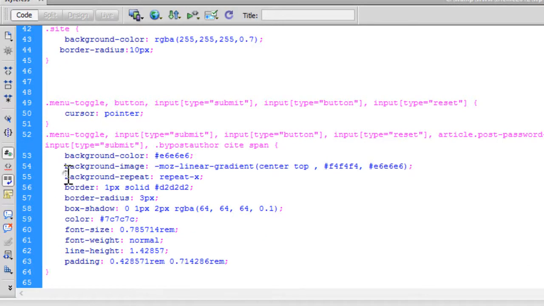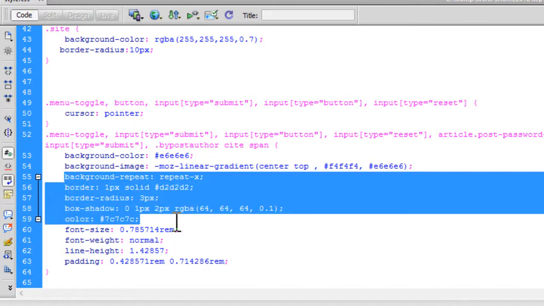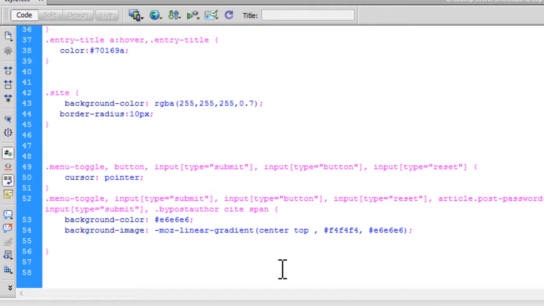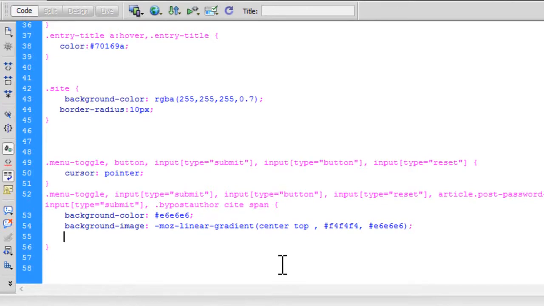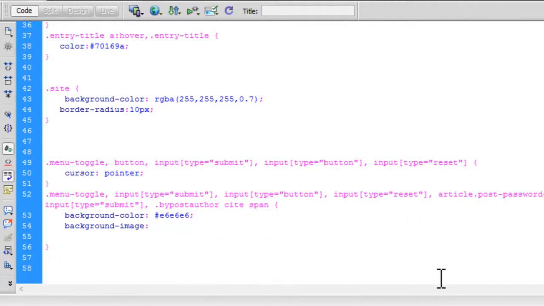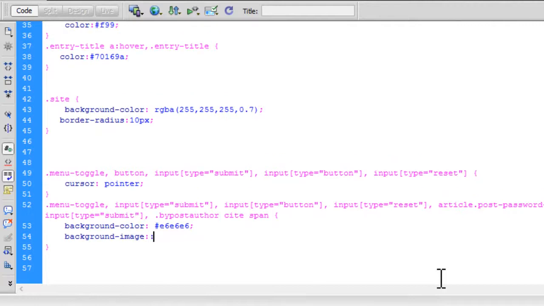I just want to focus on the background image and background color. So let's just remove the rest. Now I don't want to have any background image, so I will set background image to none.